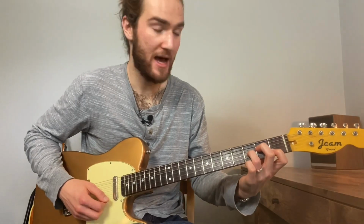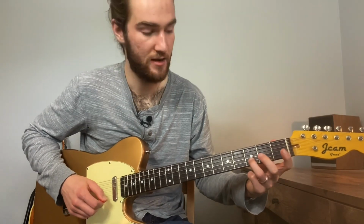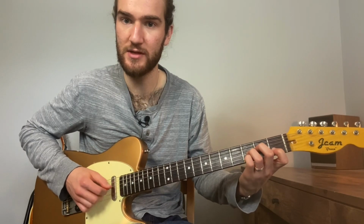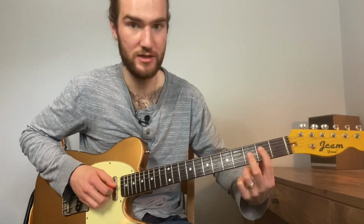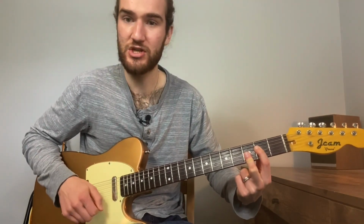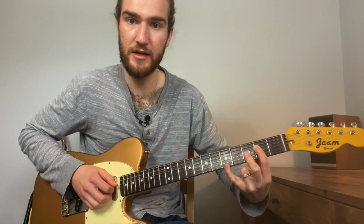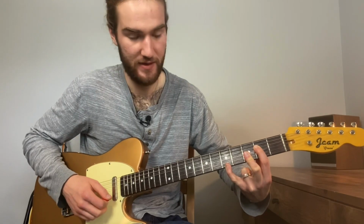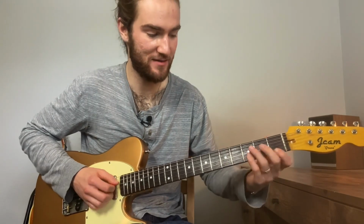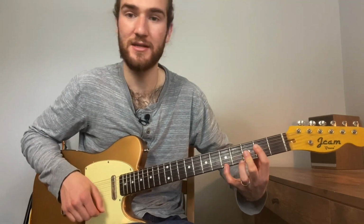And then we're going to add an extension to it. We're going to make the C on the second string come up to the D, the 9. So that's what's happening there if you want to be able to switch between the two, which is a great steel sound. But also we can just do it like this with the bar. That will allow us to grab the G on the top string. So we have a C9 with the G there. And if we use our pinky, we've got a C13 now with the added A. There's all sorts of different altered things you can do within that, but that's our basic. We've got C, C7, C9, C9 with the G on top, C13.